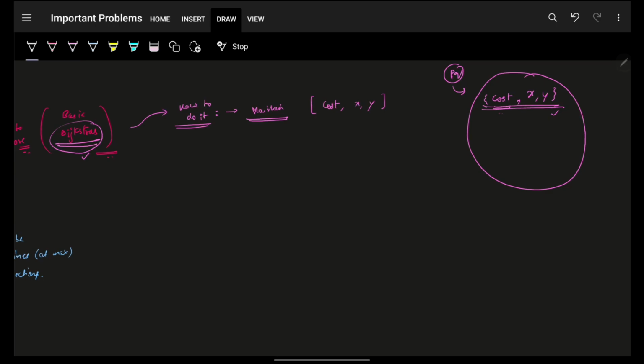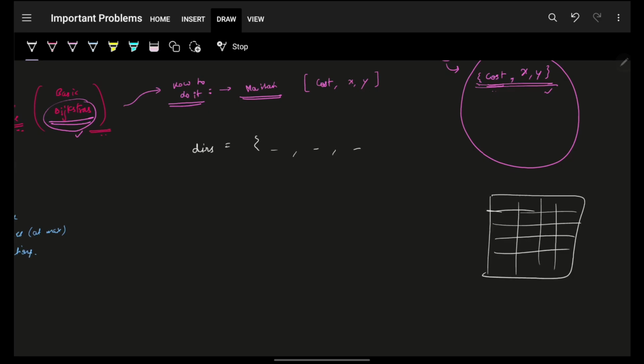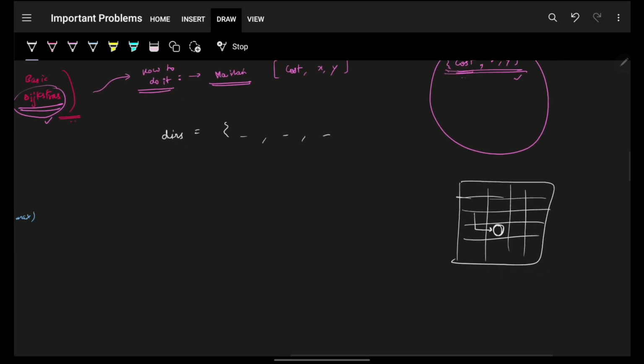Now obviously, whenever I traverse, I will need directions. I will go to 4 directions, so I will maintain the corresponding directions. Then, this is a grid. And I also make sure that I will go onto a specific cell only when the cost to reach there is minimum or lesser than the earlier cost to reach there, right?